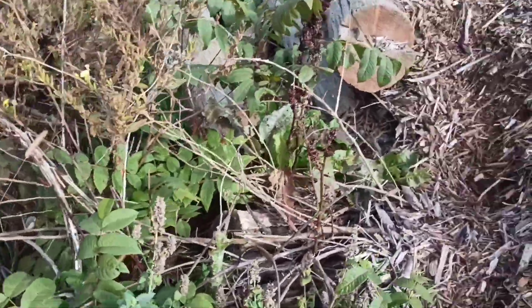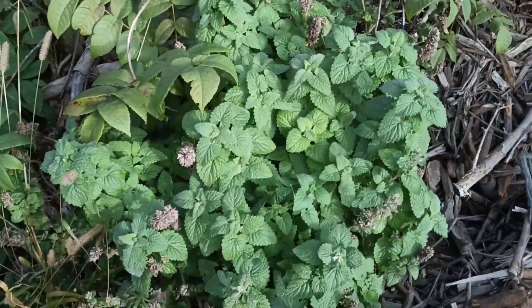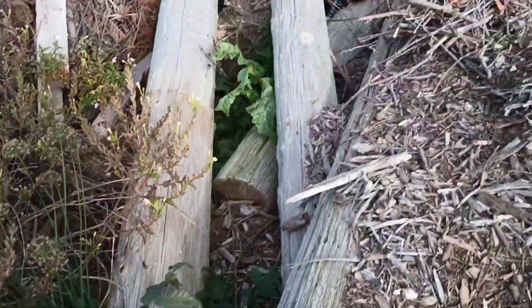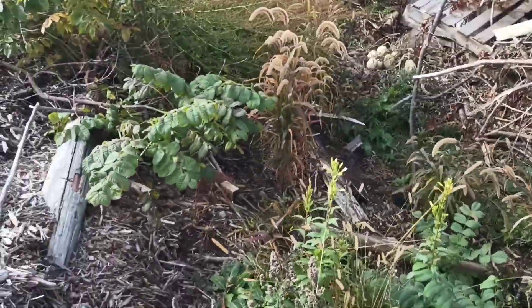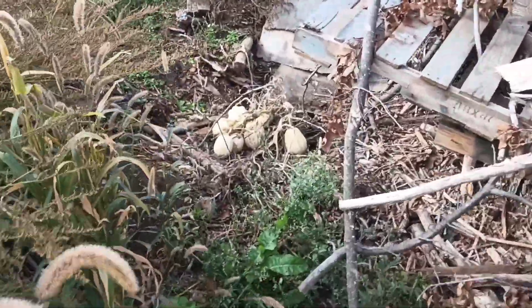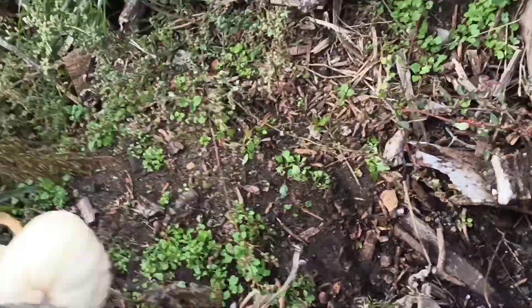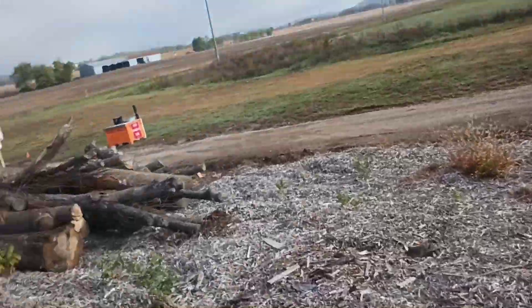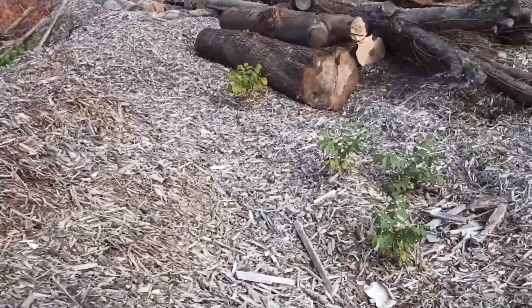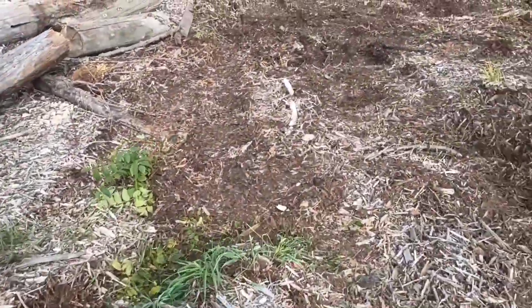I'm just checking for other vehicles because I probably look really weird. You know what this is? Catnip! We can have free catnip — I'm going to take a little bit for my cat. I'm so happy we at least found some squash gourds — I'm calling them squash gourds. I'll leave a few for somebody else and take a cluster. This is all a public use spot, but I'm the only one taking stuff out — everybody else is bringing stuff.